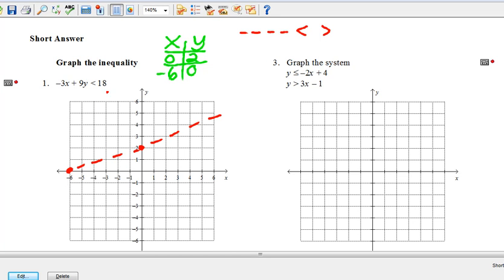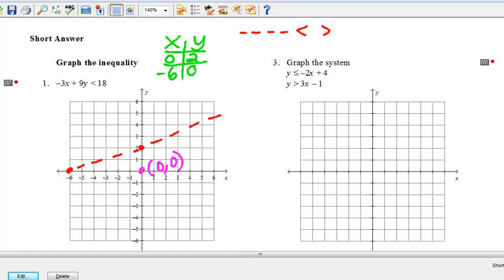Well, the general rule, if it's in slope-intercept form, is that I can use the symbols. And if it's a greater than symbol, I'd shade up. And if it is a less than symbol, I'd shade down. That doesn't help me here. Here, I'm going to go ahead and use a test point. And I'm going to use 0, 0. That's the best test point there is, and it always works unless your line goes right through it.